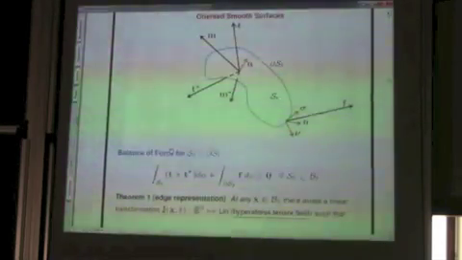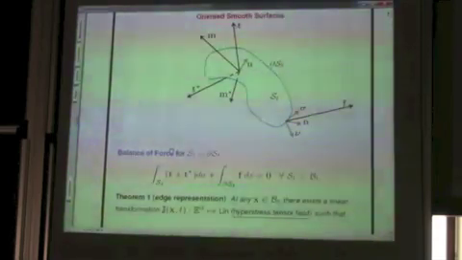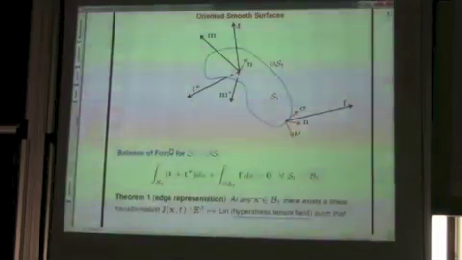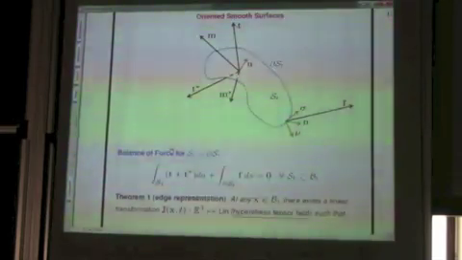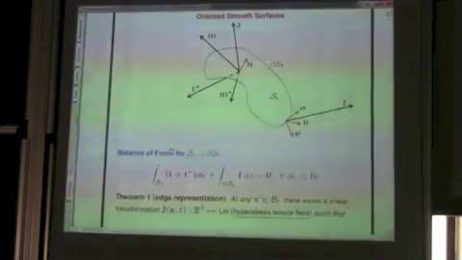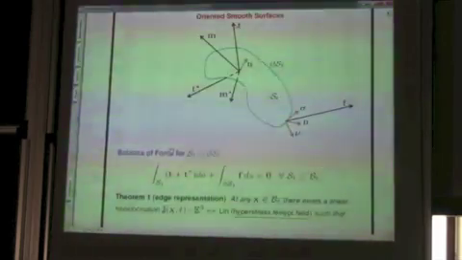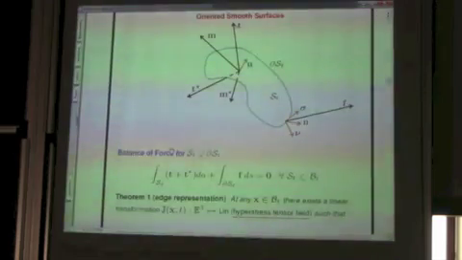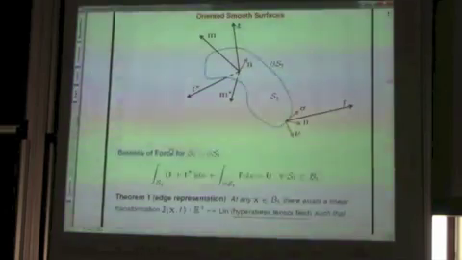Here's the theorem that you can prove. You can represent that edge interaction force at any x inside of the body. There is a linear transformation. I call it J, which is a transformation of 3-dimensional vector space into second-order tensors, if you like, or linear transformations. So it's a third-order tensor, if you like, J.